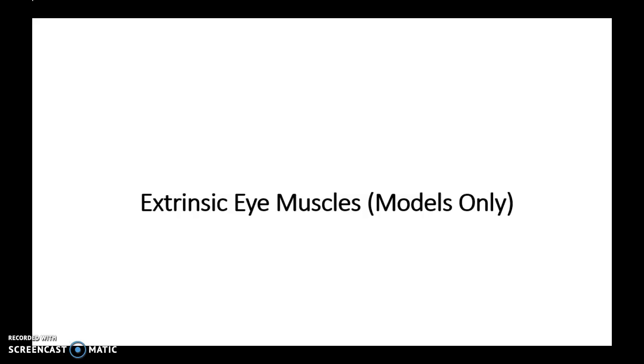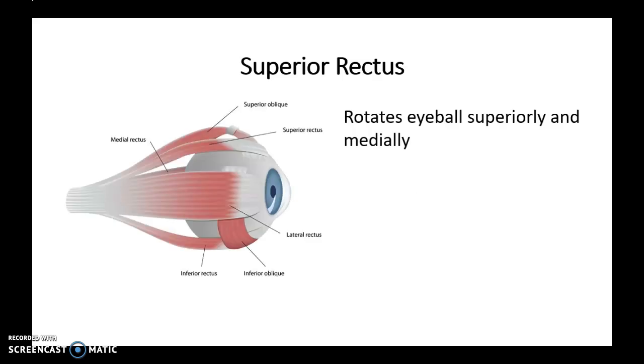Looking at some eye muscles, now we rotate the eyeball, right? And it's a very complex movement. And the extrinsic muscles, meaning the muscles that are outside the eyeball, help us to rotate the eyeball. There are 6 extrinsic muscles that we will talk about. The first one is superior oblique, shown in the picture. This is your superior oblique muscle, and this rotates the eyeball superiorly and medially. Can you look at your nose? When we try to point at the nose, that moves the eyeball medially.